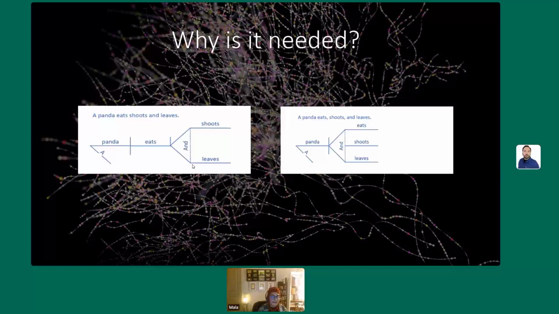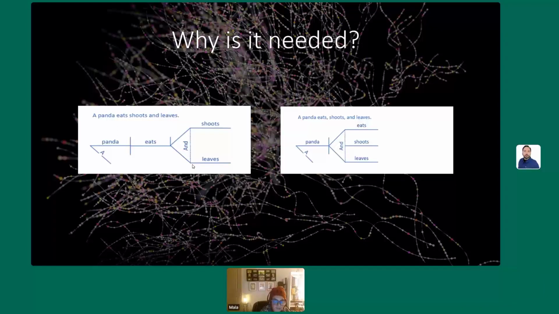An example, compared to a text search, is this. A lot of people are very familiar with it. If you parse a sentence like this using a text search, it's not devoid of meaning. It means something: a panda eats shoots and leaves. Okay, that means something. But if you add that comma, the Oxford comma, it makes for intelligent parsing, and you understand the real meaning of what the sentence is supposed to be.